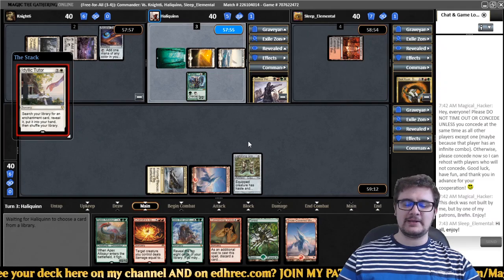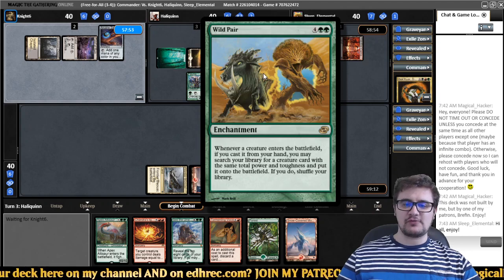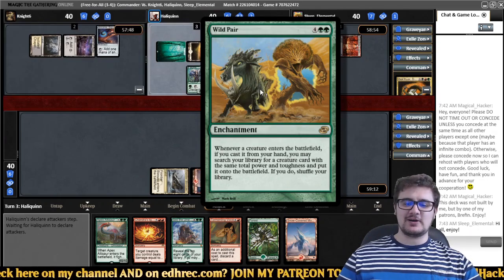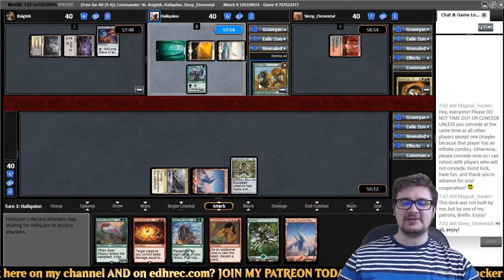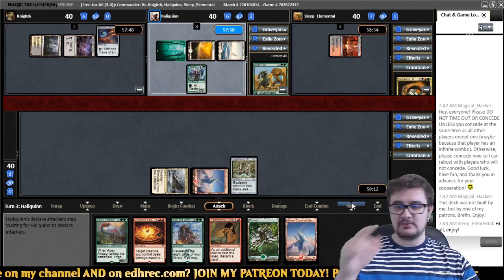Well, they don't have any red mana out there yet, so Furnace of Wrath, Dictator of the Twin Gods, stuff like that. They're going to go for a Wild Pair. Not usually what I'm thinking of, but that's pretty cool too. I don't get to see this card all that often in Commander because it's just pretty tough to use really effectively. So let's see if the Fauna Shaman is going to go ahead and attack somebody here.